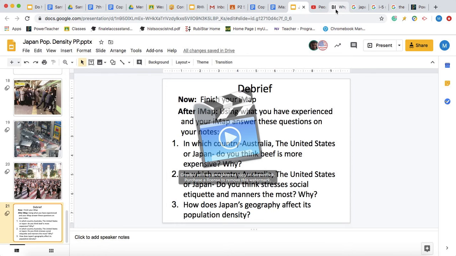In Australia, there's plenty of room. It is going to be a little bit more challenging in regards to beef due to agriculture and feeding them. But the United States is definitely much better suited for maintaining and taking care of cattle. As you can see, we have a giant beef industry here in the United States, and meat is pretty inexpensive for us.